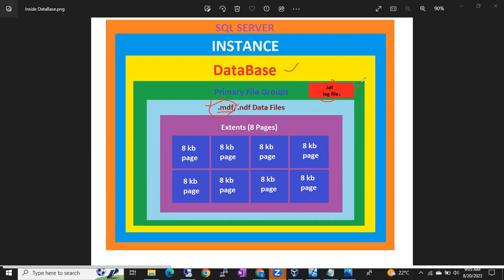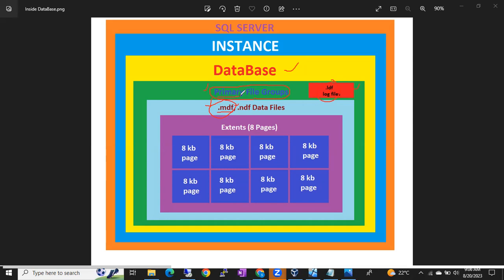Not sure what the D is related to, data or what, but again, that is a log file. We'll treat it as a log file, but the D abbreviation is mostly log data file only. Now, this MDF cannot be created without file groups. So automatically a file group also will be created when you are creating a database. The default file group is called the primary file group. This MDF does not exist without a file group, right? So when you are creating a database, automatically a file group also will be created. That file group is called the primary file group.